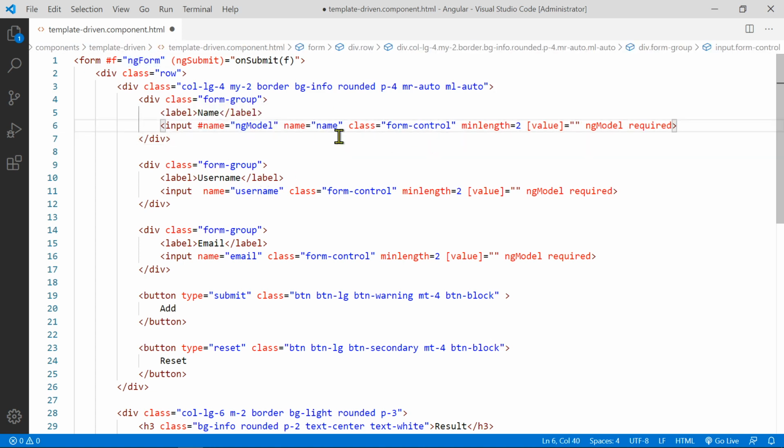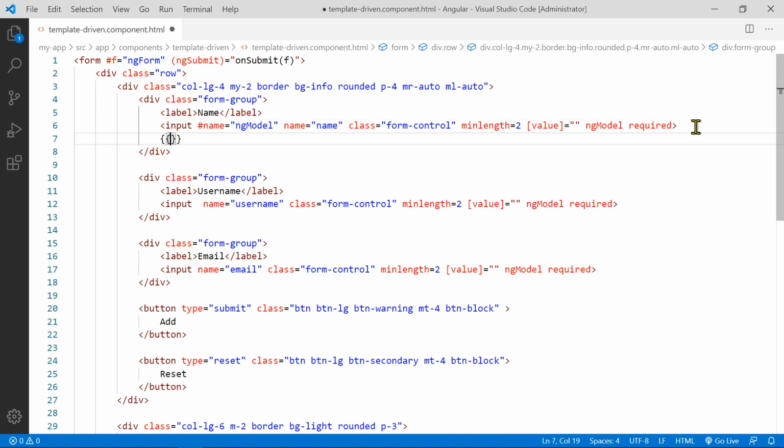And so now I can use this variable name without the pound sign everywhere else in the code here to get its data, the value data. I can get all the class information, the name information, and all the other information like in this input, all those attributes. And I can treat this like a variable, like a name in the control, right, in the source. So that means, for example, if I want to display that information right over here, I could do this and type in name.value, and that will display the data from this value, whatever I type will display here.